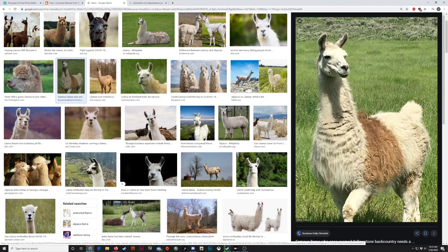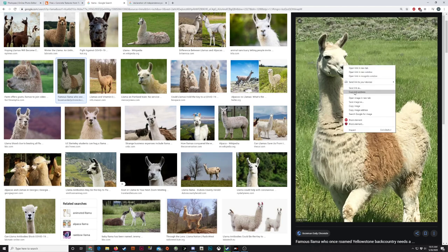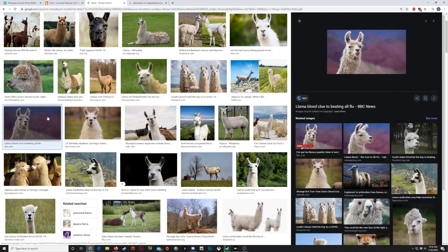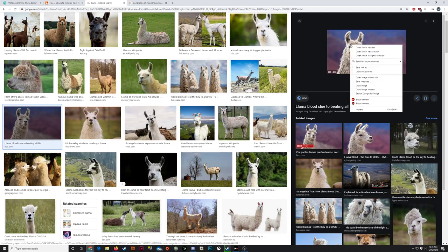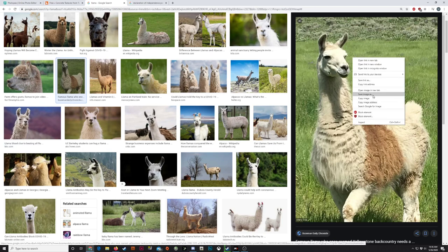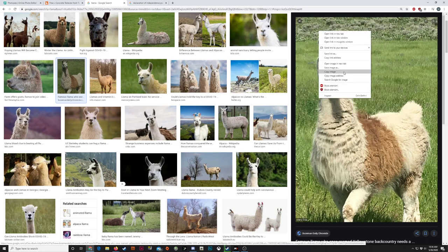So all I have to do, I mean, there's a lot of ways I can do this. I can save it and open it. The easiest way, in my opinion, is to right click. Actually, I'm not going to use that one. It's really small. All right, I'll use this one. Right click. Copy image. Okay, that's the easiest way. I could save it and then reopen it in Photopea and then copy and paste, but I think the easiest way is literally right click, copy image.